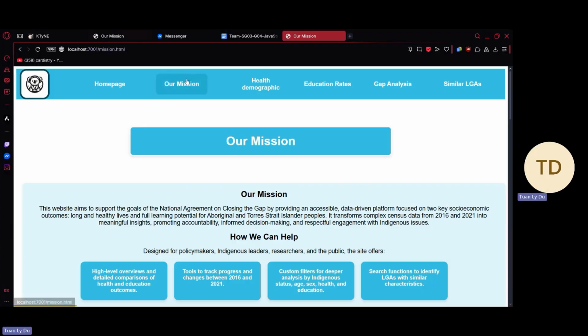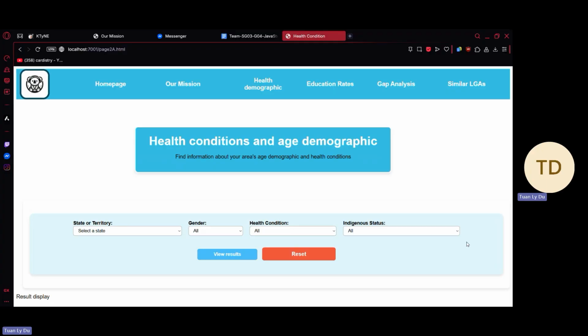First, we see our website, and we're going to pick health demographic. It will show us a table and let us enter the things we need. For example, we select New South Wales, male, stroke, and non-Indigenous.